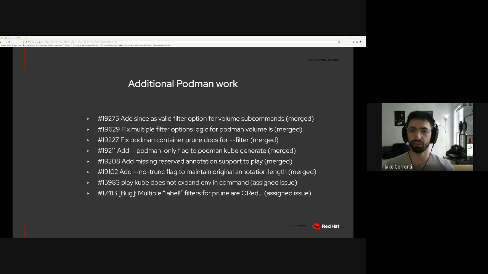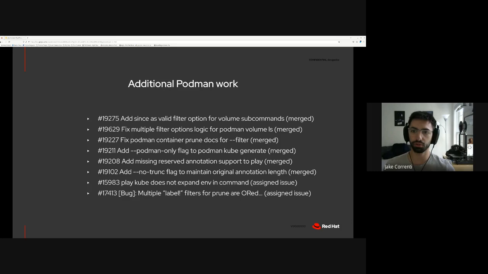Podman actually has annotations that, by default, are not included in the generated kube YAML file when you run the command Podman kube generate. However, the customer also wanted to see that these reserved annotations were in their generated file. So this also required me adding a flag to add these reserved annotations to the generated file and also add the backend support for the annotations in Podman kube play. So all of the PRs listed above have been merged into upstream Podman, and the customer RFE will also be making its next RHEL release.